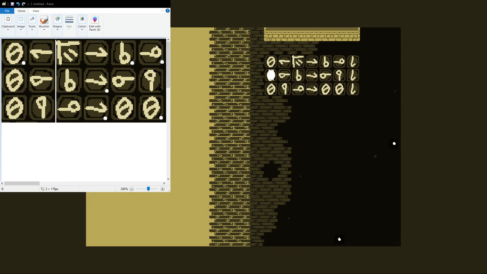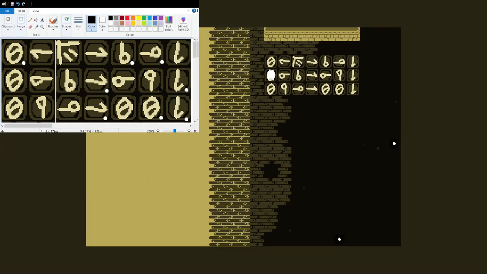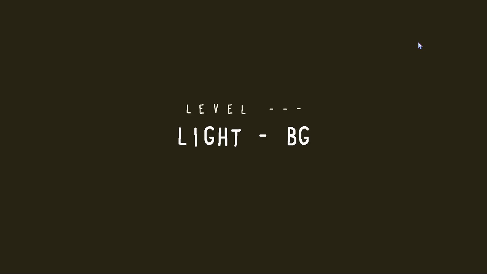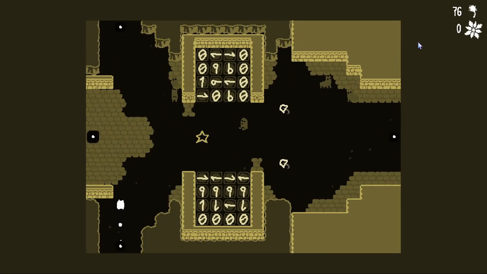Wait, did I ever... Oh, I cropped it accidentally. Okay. Let's do it correctly this time. And that's still not working. Okay, I had one thing wrong. It was this one. There we go. So the mainland is pretty much complete for now, unless I'm missing something.